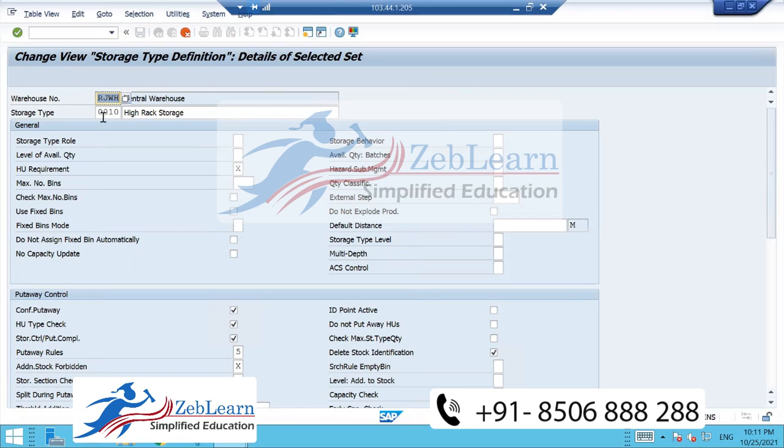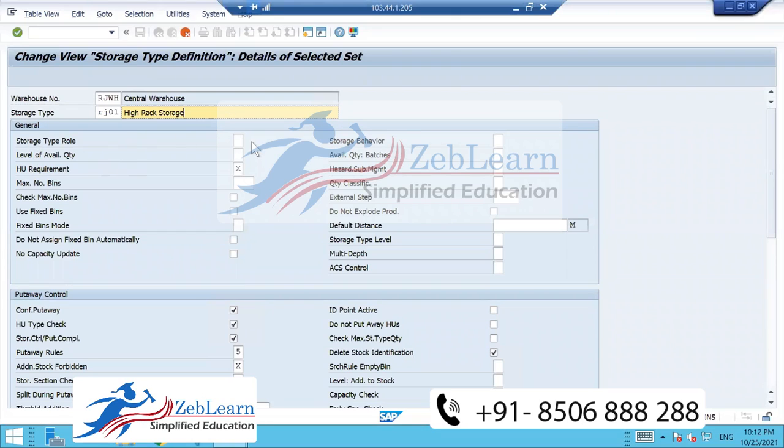Okay, so in this warehouse, let's say number, storage type, we can give... It is not mandatory that you always give a number. It is a combination of alphanumeric. Okay, 01. Okay, so it will be our high rack storage.